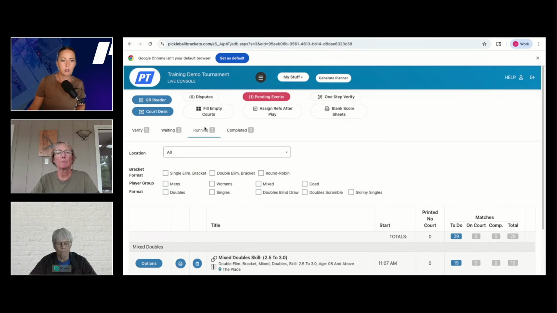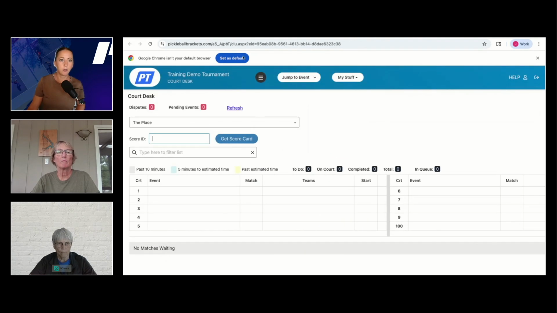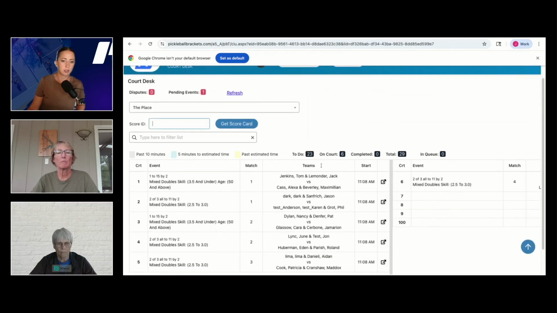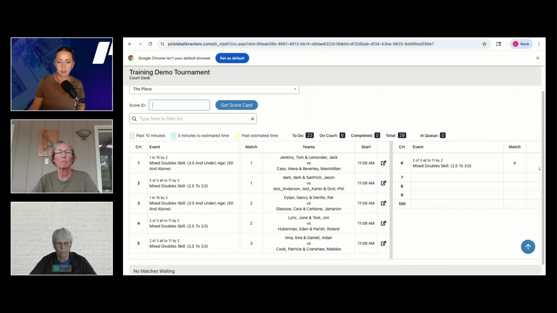We go to our running section. Now we have this button that says fill empty courts. And literally we just click it. Okay, we say, yep, assign them. We'll go back to our court desk, hit refresh, and now we have our first round matches that have been sent out. Okay, so that's pretty much it.